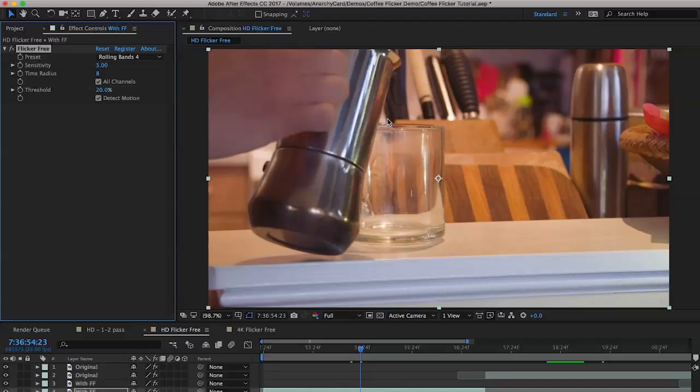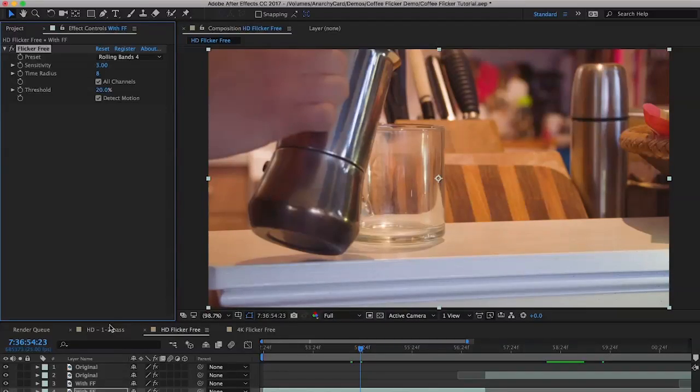Now in this case, the hand is only on for a few frames. No one is really going to notice that it's a little bit smudged, and we can get away with it. And the same goes for the residual flicker that's over in this area. But these are common problems with lots of footage where you can't get away with it. If you have a wedding and you have the bride quickly turn her head and there's some smearing going on, it's not going to work.